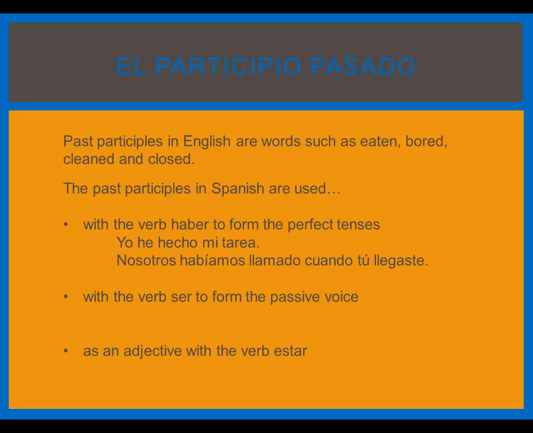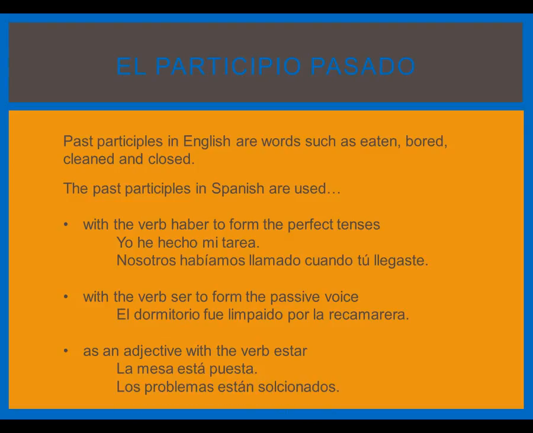The past participle can be used with the verb ser to form the passive voice. El dormitorio fue limpiado por la recamarera, and that means that the room was cleaned by the maid. A very common use, and one that you've probably used without knowing it, is with the verb estar, and when it's used with the verb estar, it is used as an adjective. La mesa está puesta. The table is set. Los problemas están solucionados. The problems are solved.